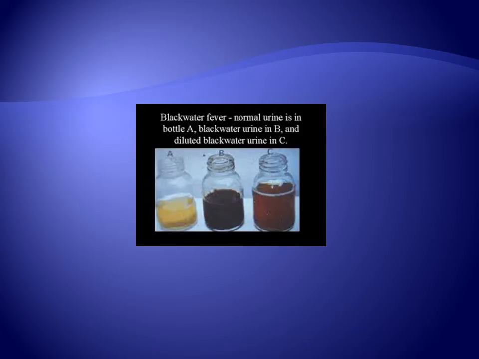What we're seeing in this picture is on the left, of course, normal urine. In the middle is a container of urine from a person with Plasmodium falciparum. This is black water urine. Dark, you can see why it's referred to as black water, because there's a lot of hemoglobin in it from all that intravascular lysis that's occurring in the patient. And what they've done in C is just dilute it enough to let you see that it is indeed red hemoglobin when it's not quite as concentrated as what you're seeing in B.